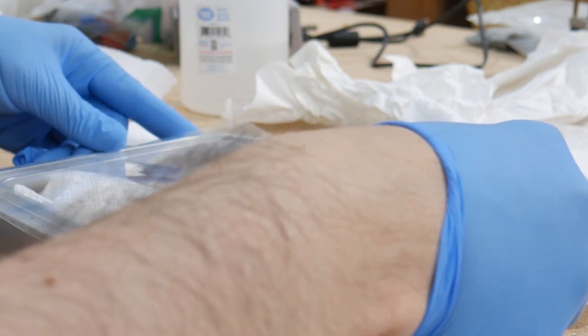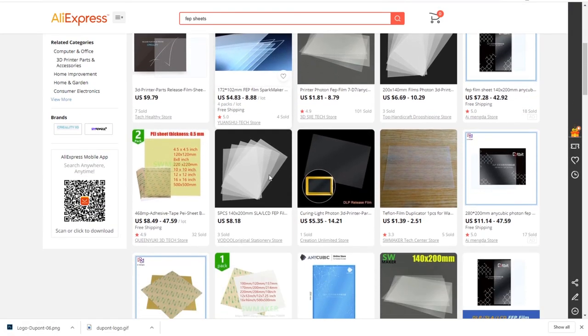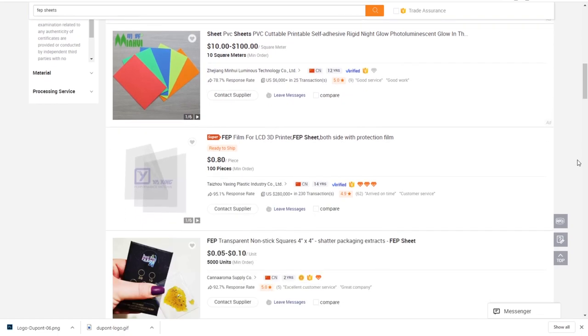Most of the FEP sheets on the market in my research are made in either the US or Japan. Any sellers of FEP sheets on Alibaba or AliExpress are likely sourcing it from the Daikin Chemical Corporation in Japan or one of the many plastics manufacturers in the US. So as silly as it sounds, that means they're importing it from the US or Japan, cutting it into the size they want, and then exporting it back to Amazon or another marketplace here in the US. Just imagine the shipping and import duties being tacked onto the price of the pre-cut product you're buying on Amazon.